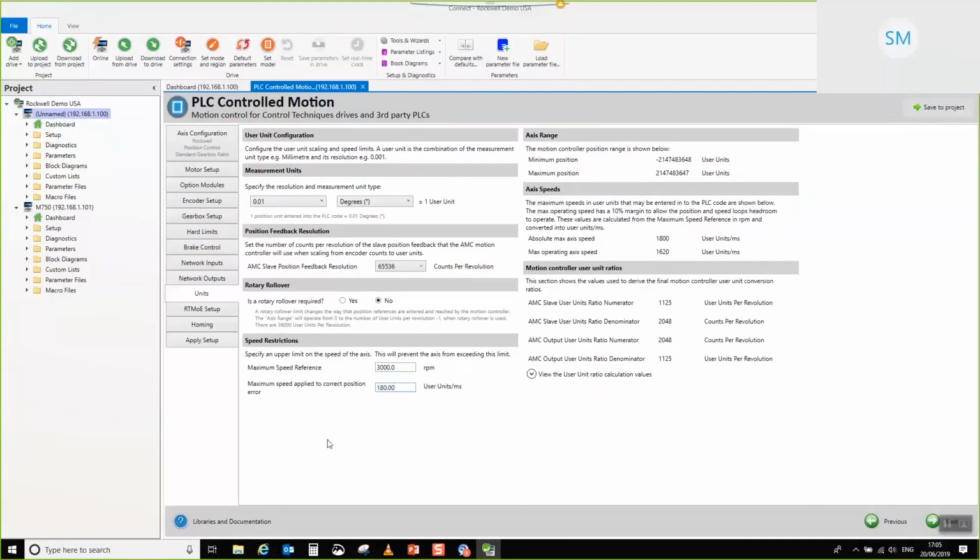So I'm going to go ahead and set that. So the difference between this number and this number is 180 because we're reserving 180 user units to allow 10% headroom for the position controller to act. Now in the next version of this tool, we're going to make that connection automatically for you, but in this particular version, it's a manual operation. Okay, that's everything for that page.